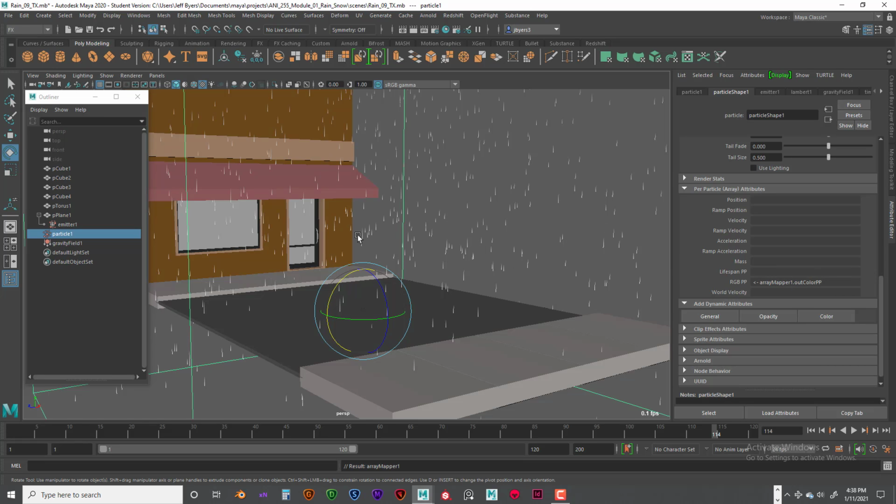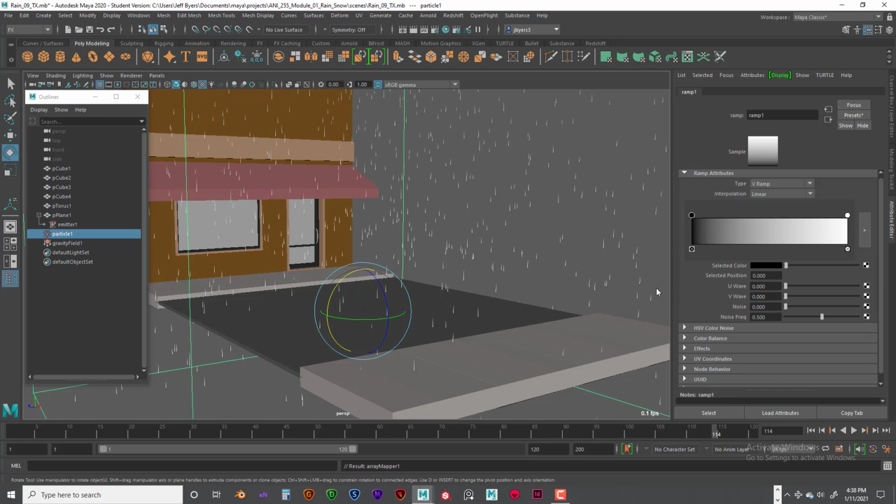But we know rain is clear, right? Hopefully the rain is clear. If it's yellow, that's not good, or a different color. So we're going to right-click over it, go to Array Mapper, and go to Edit Ramp. Again, right-click over that and go to Edit Ramp. All right, so now we've got this. We can get rid of the black. We don't want black in there. We'll just move that down, or we can click in here to create another one and move it to the end like that.